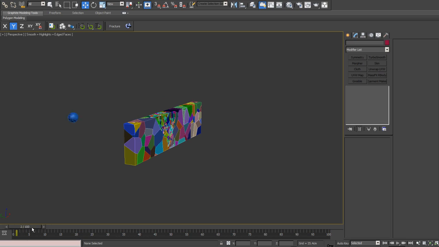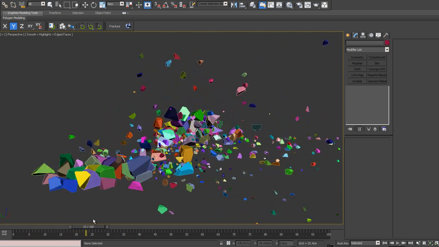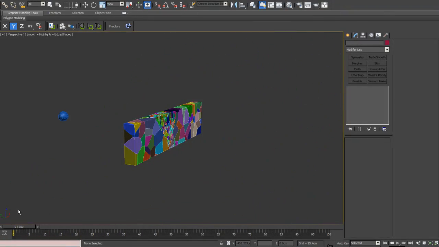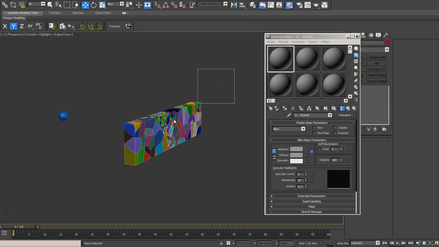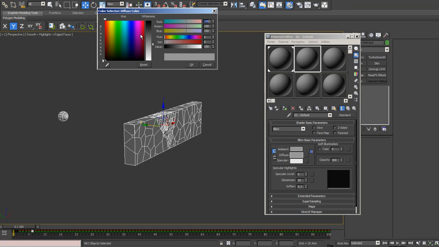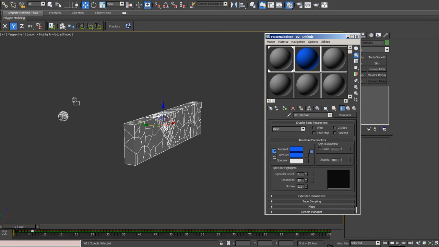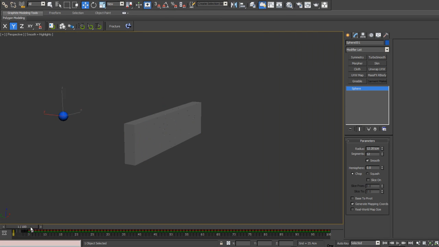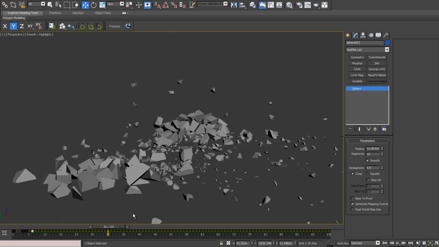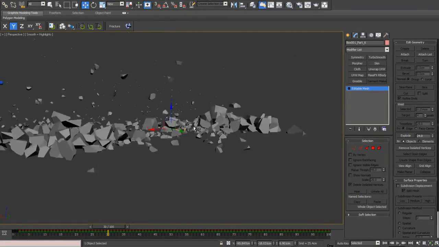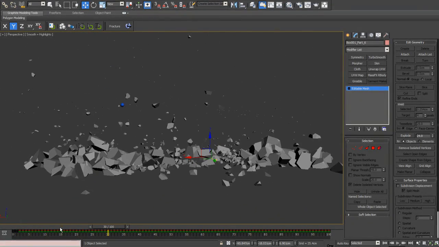So now when we scrub the timeline, boom. We should get a much faster animation, and you know it's broken into lots of bits. And then we can feel free to stick a texture on everything. Maybe a different texture for the ball, actually. Okay, there we go. And there is our simulation. Quite simple, quite effective, and very cool. So yeah, have a try at that.